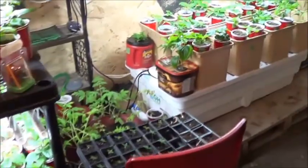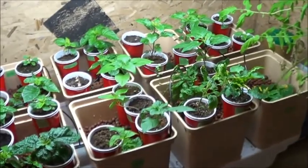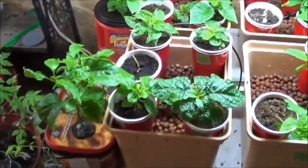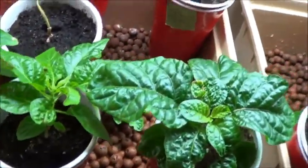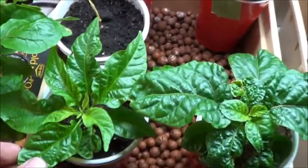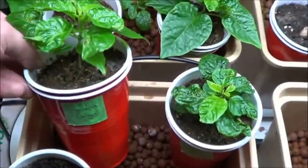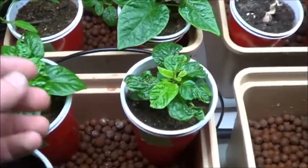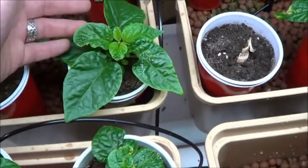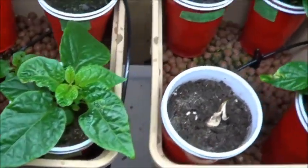So down here in my little corner of the dungeon that I'm turning into my indoor garden space, I guess it's officially turned into my garden space at this point, but anyway, these pepper starts, some of them are actually looking pretty decent. Like this one here, I believe it's a Trinidad Congo. It's got some nice size to it. The trick will be, of course, remembering to put them somewhere they can harden off properly. But there's another Trinidad Congo doing quite well. Got two big sun habaneros right here. Not looking super fantastic, but certainly not looking anything like what I had going last year. So that's pretty exciting to me.